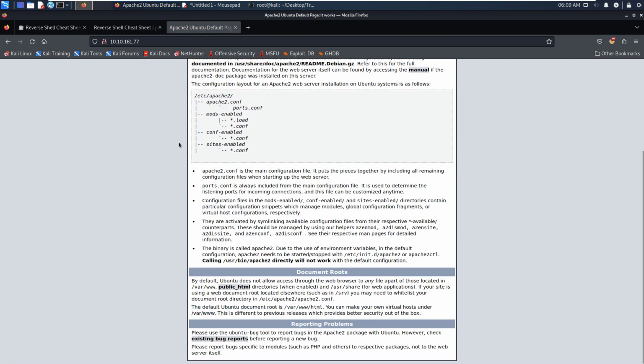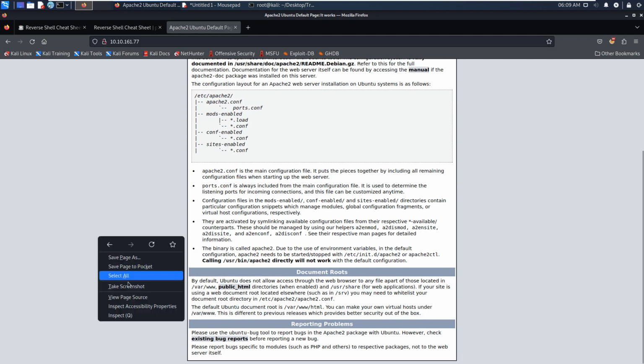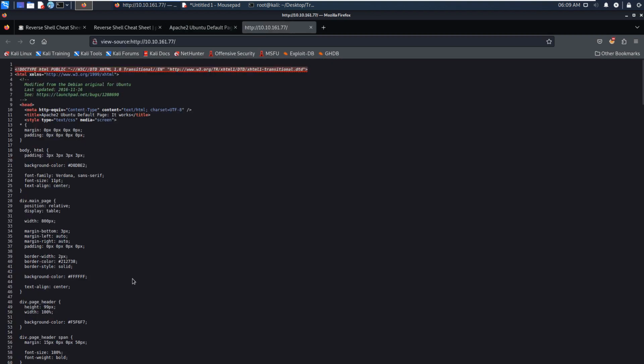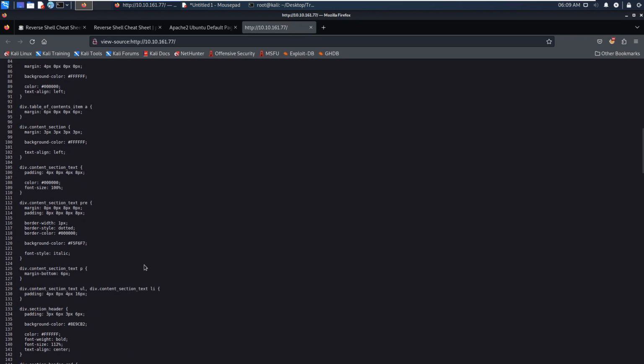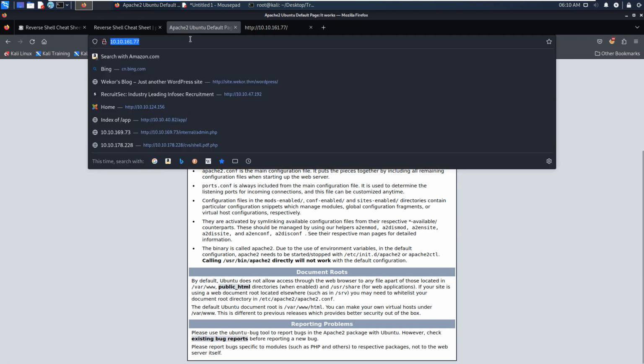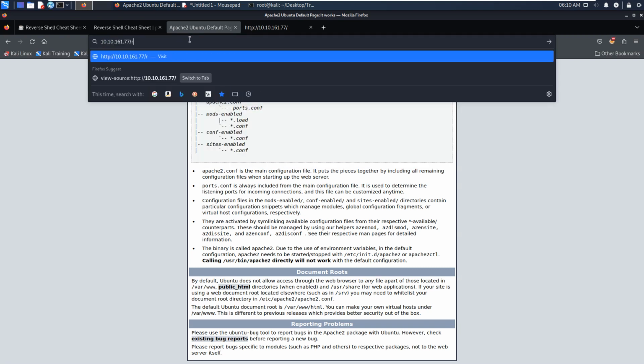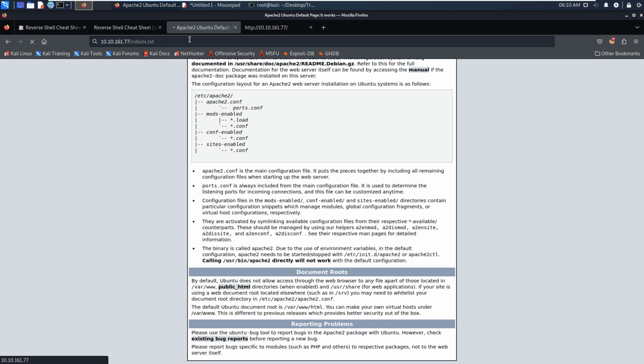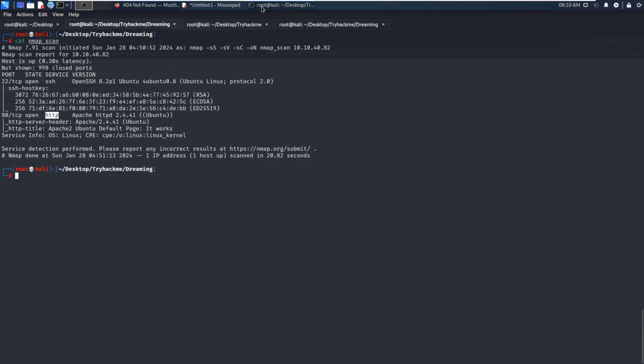And we can scroll down to the bottom, nothing special. And next we can check the source code of this page, which doesn't reveal anything important as well. Next we can check whether this site has a robots file. Not found, which is fine. Next we can use Nikto.